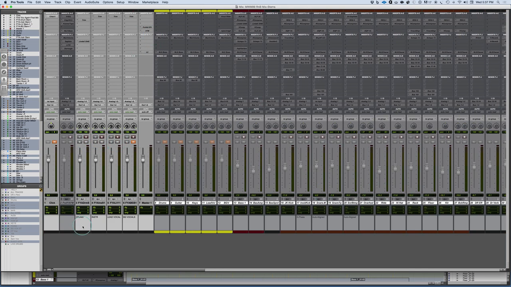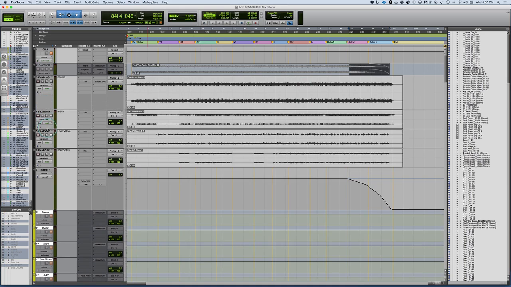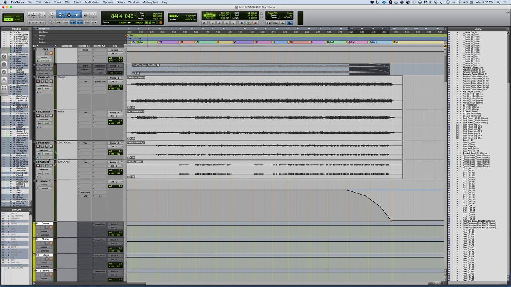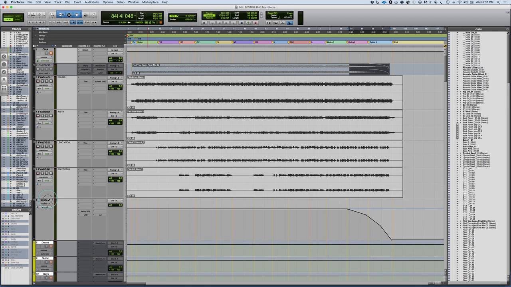Essentially what I have are 4 stems: drums, which actually have bass included; instrument, so this is all the musical instrumentation; the lead vocal with effects; and the background vocal with effects. And the way that lays out here is a series of stems that look exactly like this. Now, what I've done here is I've bounced them out from a mix session just to show how you can take them and work with them.